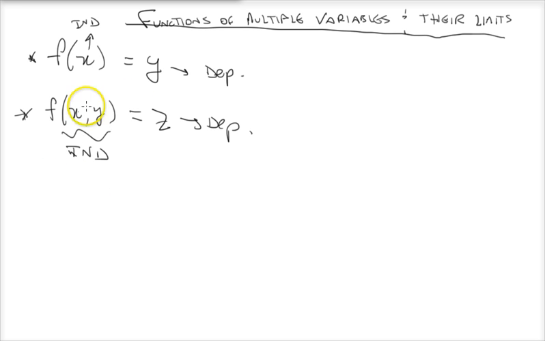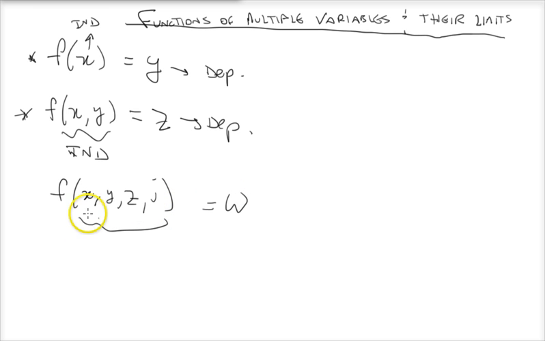However, although this is kind of the limit of our capacity to graph a function of multiple variables, we also can have more than 2 independent variables. You can have an x, y, z, j variable, and that could equal some w, and we could have even 4 independent variables. You could have 3, you could have 5, depending on what you're doing. If you're doing some sort of complicated statistical analysis or whatever, you can have a bunch of variables in that function, those being the independent variables, and then 1 dependent variable.